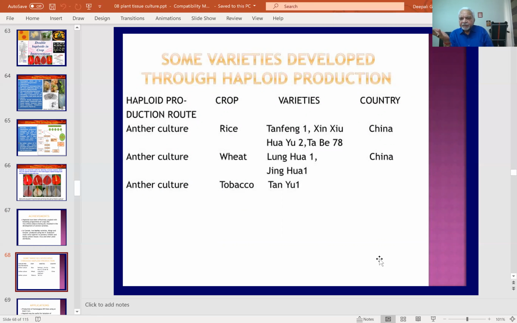China took a lead in this and developed technologies for anther culture, hybridization, and then using these parental lines for their inbreeding purposes for their own known cultivars, and fixing the traits which they wanted to improve. And of course, it is being done globally, actually. This approach of crop improvement or varietal release uses anther culture.